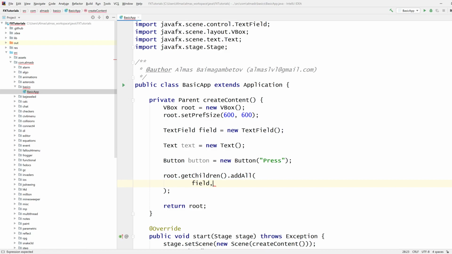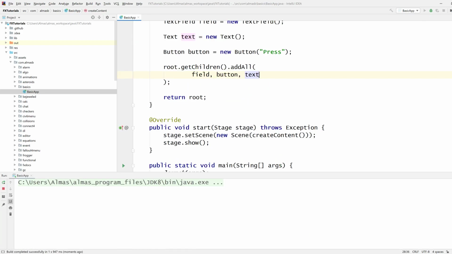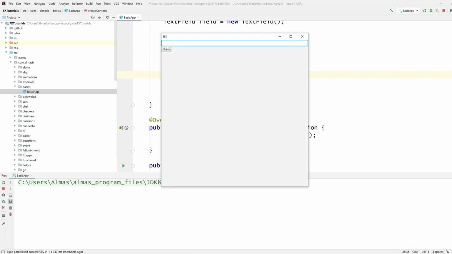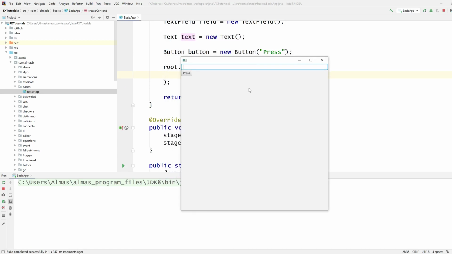So in this particular order, field, then button, and then text, we're going to have a very basic, admittedly a bit ugly, user interface that allows us to perform almost 80% of the functionality that you would expect from any kind of user interface application. Take input, provide output, and interact. The output is actually not visible since there is nothing to output at this point.